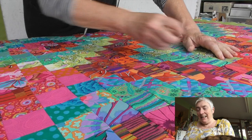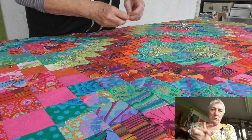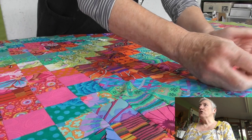Then I pinned all three layers together. That's the way I prefer to do it. There's lots of different ways of doing this with a quilt top. Pinned all the layers together. And you know what I haven't got any film of is me quilting it. But rest assured that I did.